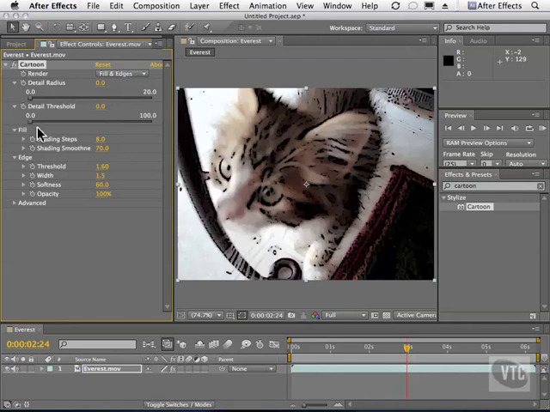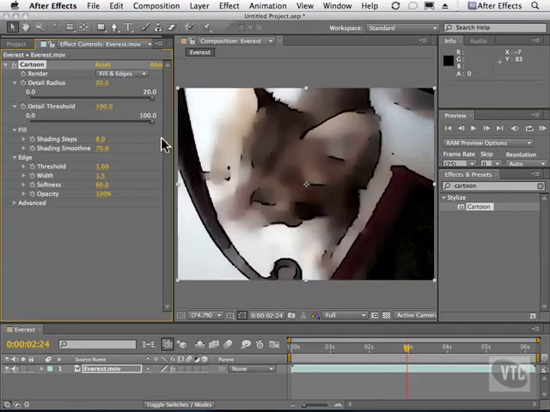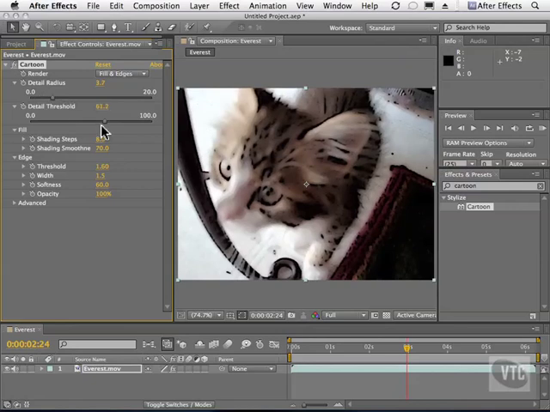So when I put both of these guys all the way at the end, you see that we don't have much of an effect. And I go ahead and put them all the way to the other end, and you'll notice that everything gets really blurry and almost looks like a painting. So what we can do is take our time and determine how we want to affect the particular footage we're dealing with.